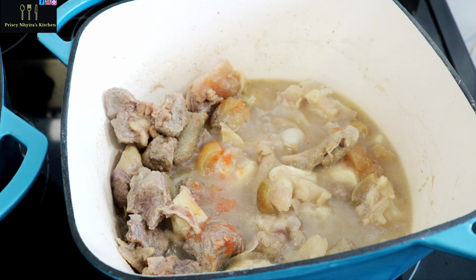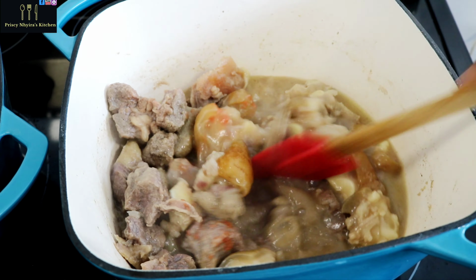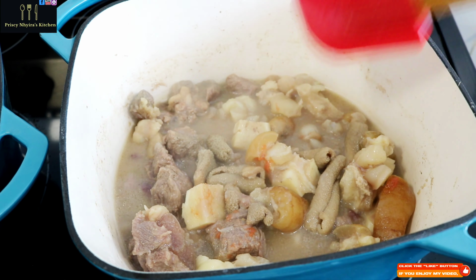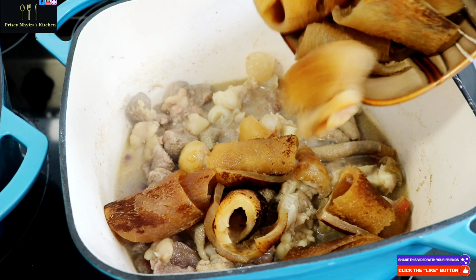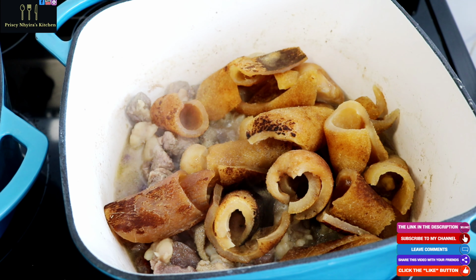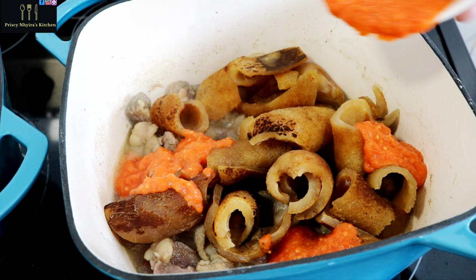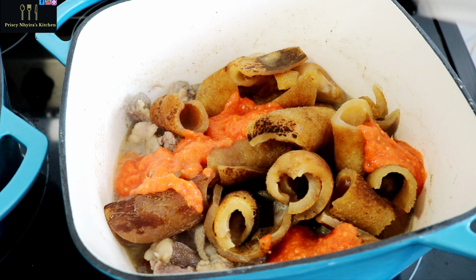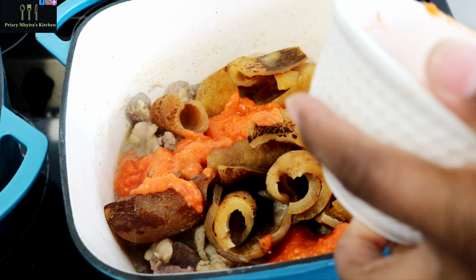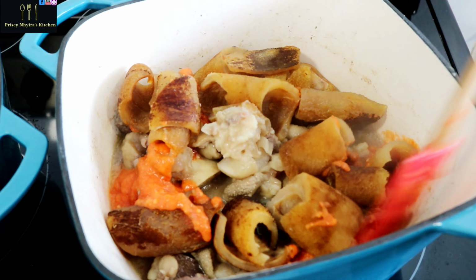So at this point, I'm just going to go ahead and add the rest of the stuff to it after stirring. So I'll be adding my oilless at this point. I don't want it to be too soft, that's why I did not add it in the beginning. And then go ahead and add some of my blended scotch bonnets. It's all flavor. I'm doing all this just to get the flavor and taste of it, okay?